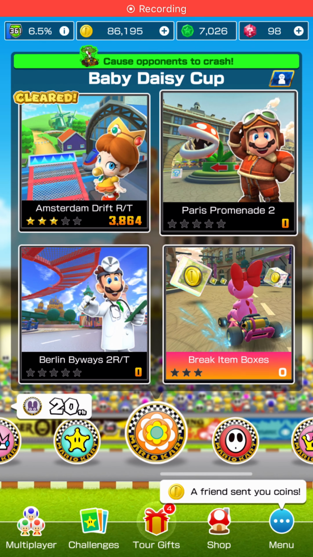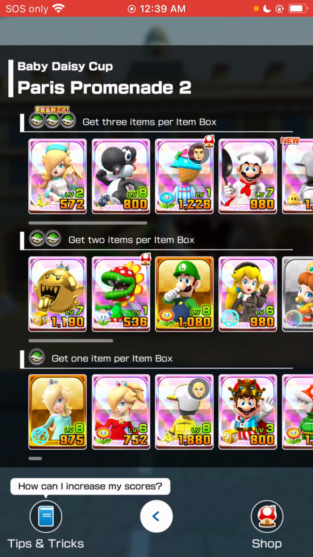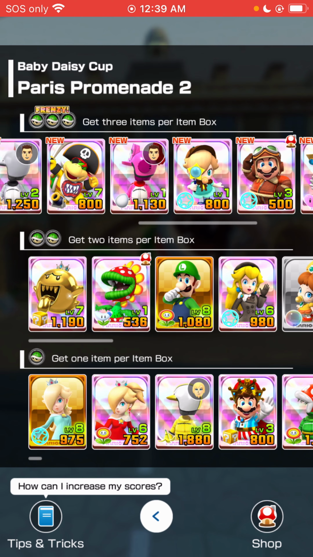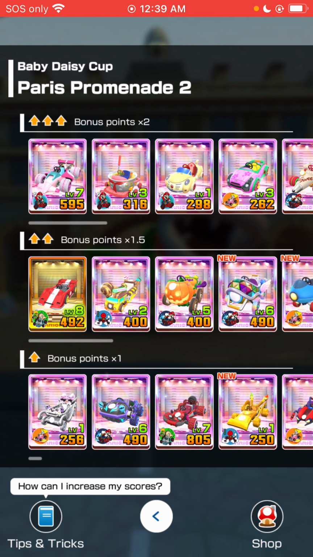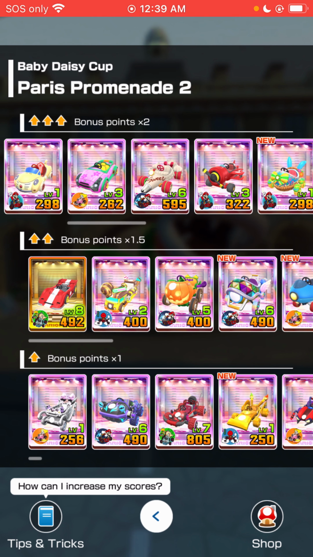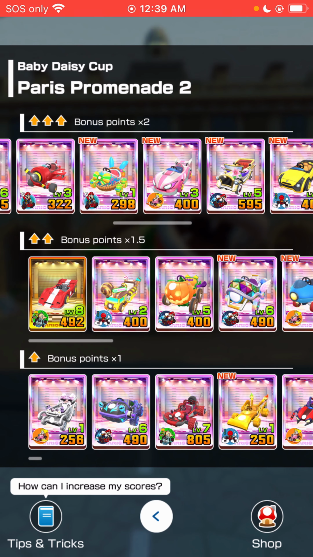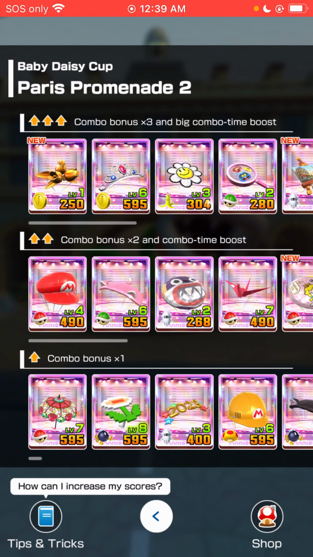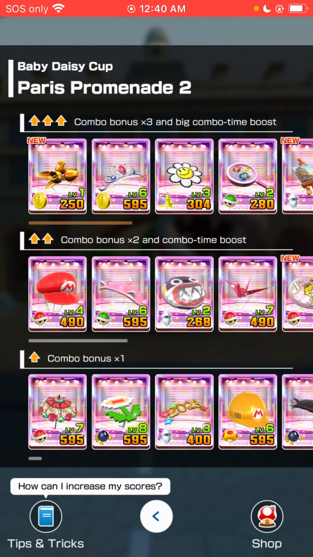Paris Promenade 2. There's Black Yoshi. There's also Chef Mario. That may be the better option with the Lucky 7 skill. There's the Pink B Dasher MK2. That may be the best option to use. And the Glinting Glider may be the best option.